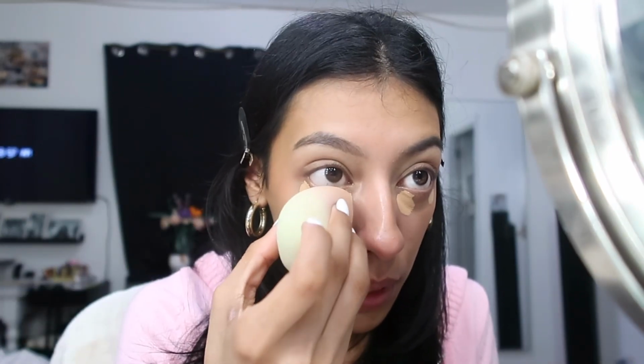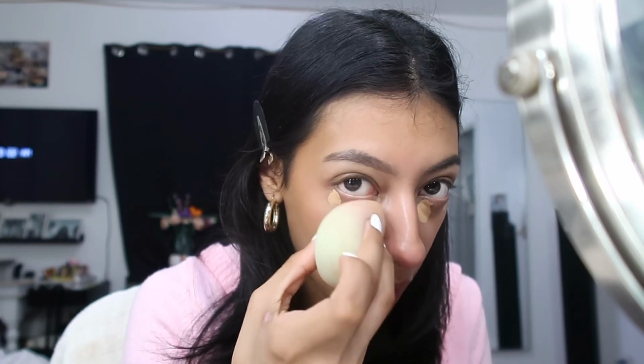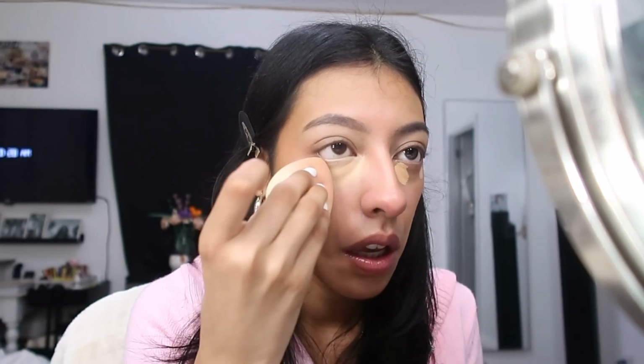And now going back to our concealer, we're going to go ahead and blend that out. So I'm going to come in a little bit close. Hello. I'm going to start with the inner corner. You want to be looking up, but also I kind of angle myself like this, so I'm kind of looking up. We're just going to blend it out with small little tippy taps. I like to focus in on the inside and then I'll work my way out. I mostly put concealer on the outside to give the effect of a lifted eye, a little cat eye effect.